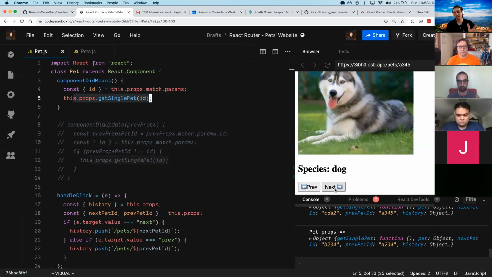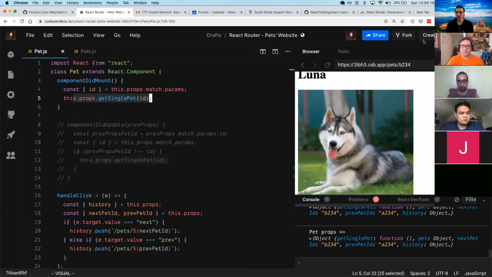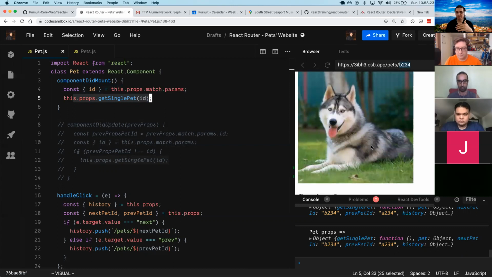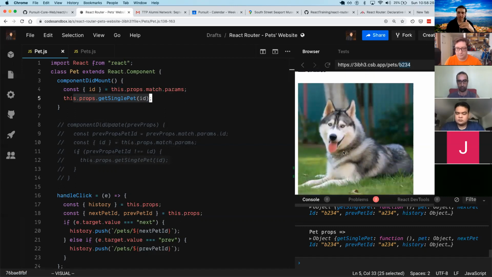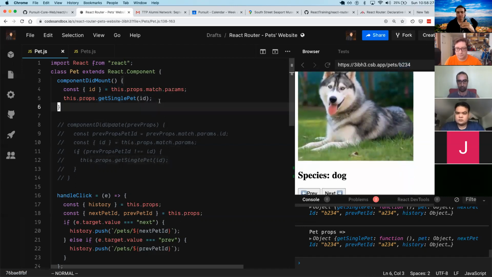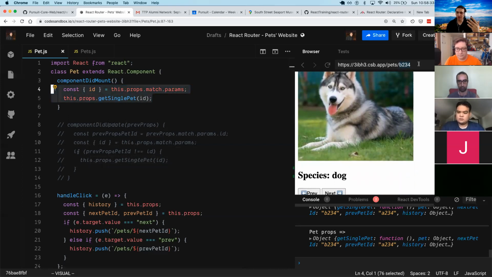The component remains mounted, but its prop changes, and we're not listening for those changes in the props. Then we never get a different pet, right? Because we're only doing that in component did mount, so we'll only do it once. What we actually want is to listen for when the component props change, so that we can show the new pet.